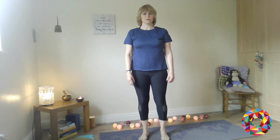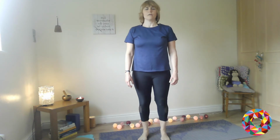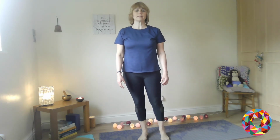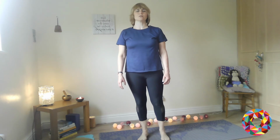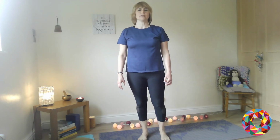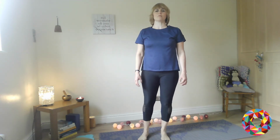And then we're going to draw a circle on the feet, going over one direction, over to the heels, to the other direction, and then onto the toes. Feeling that sense of contact with the floor as the weight of your body circles into the soles of your feet. And then we'll change direction and go the other way. Keep taking that awareness back down into the soles of your feet. And feel the pressure, that gentle massage into your feet as you circle. And then bring yourself to your own point of balance and center.